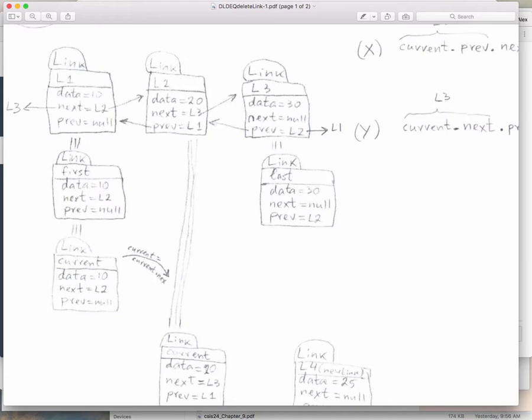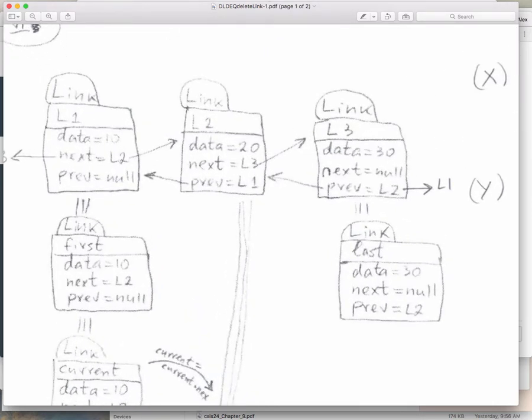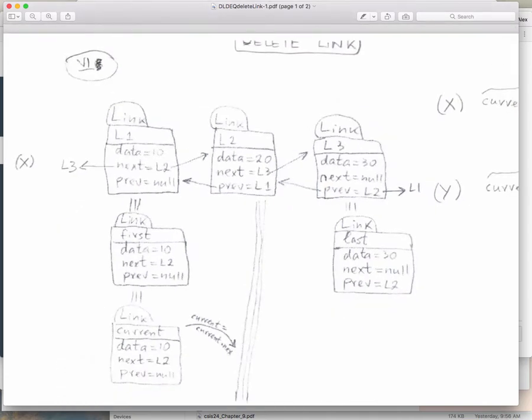Okay, here's the middle situation, right? For the middle situation, all we have to do is tell link 1, instead of connecting to L2, to connect to L3, and then link L3, instead of connecting to L2 previous, we have to change that to be equal to L1, right? So I like to draw it like this. These are the two things I need to do. If I'm starting with this, the only thing I need to change is this field right here. This is going to change to L3, and the other thing that I need to change is this one right here. This is going to have to change to L1.